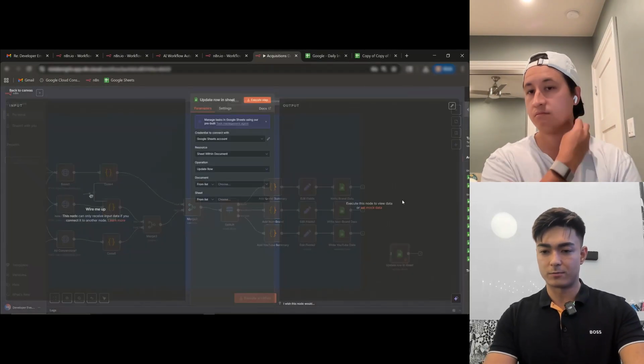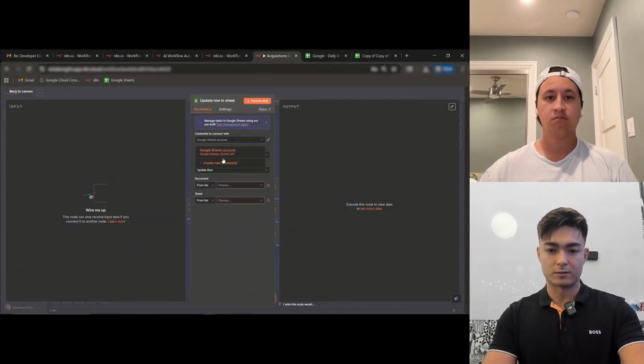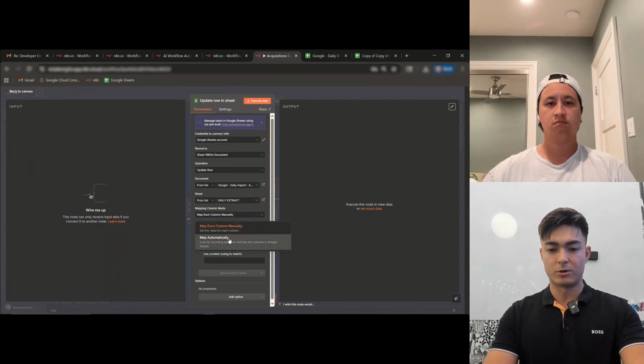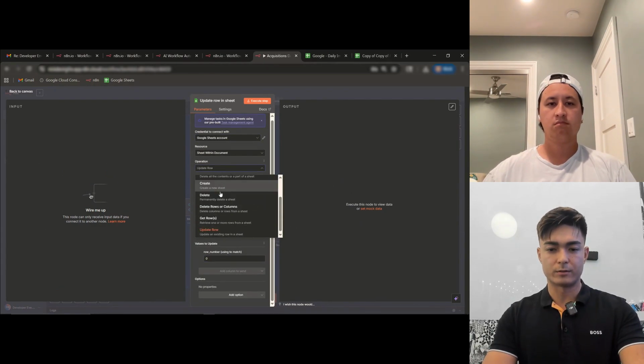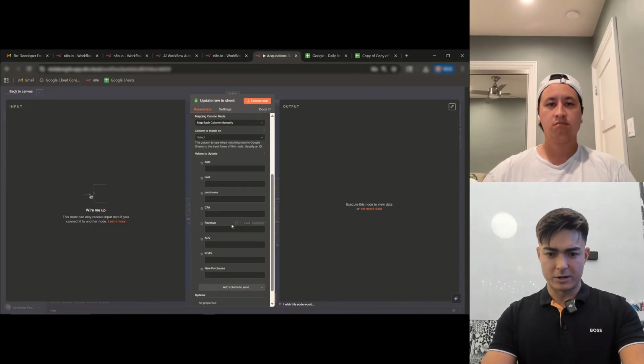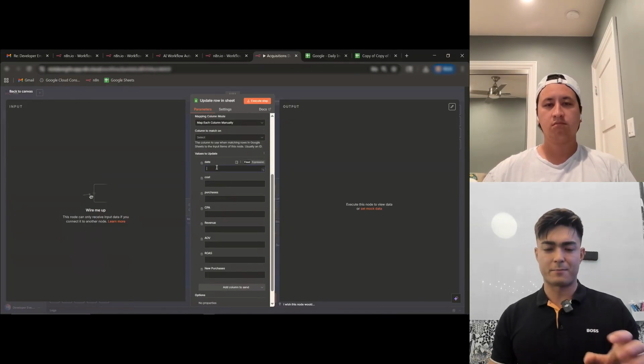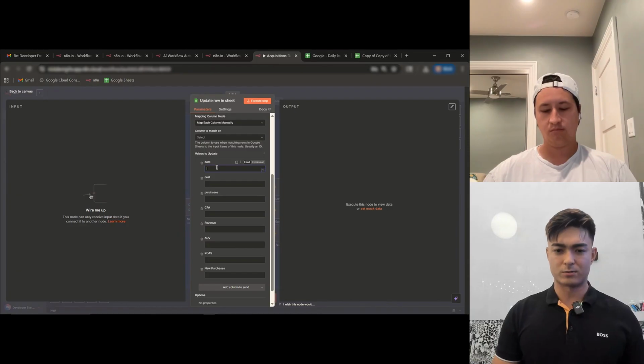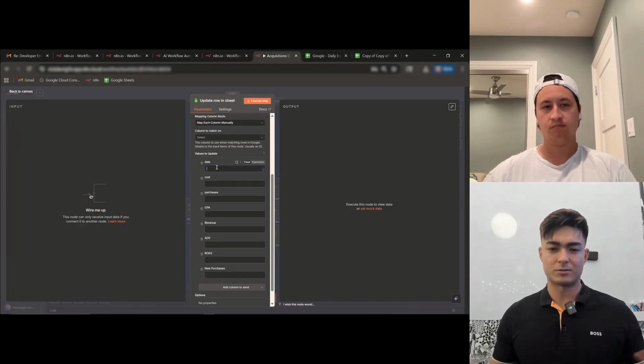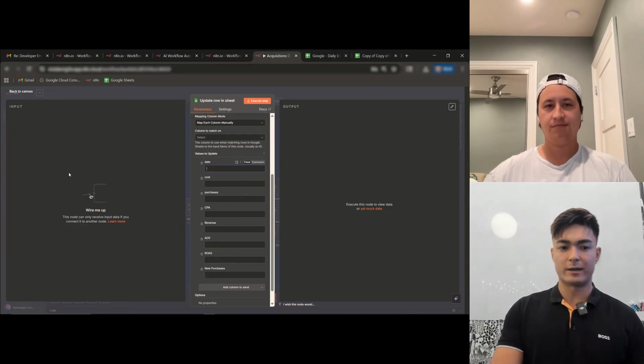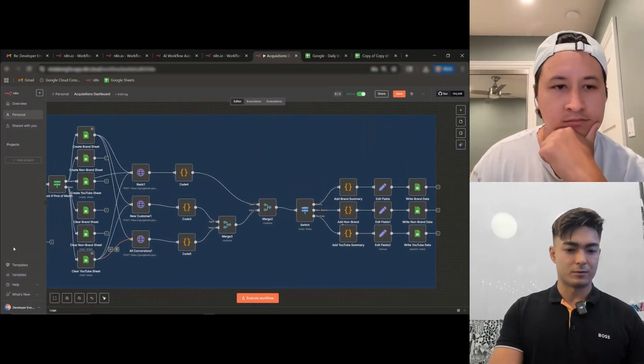All right, so there's update row. Let me just select some things. So yeah, you could have also done this, and that's where you could have maybe create. No, I think it's update. All right, so here's where you could have done that same mapping that I did in the set nodes. I just wanted to separate it just because. But here you would, let me see, bring it to the front.